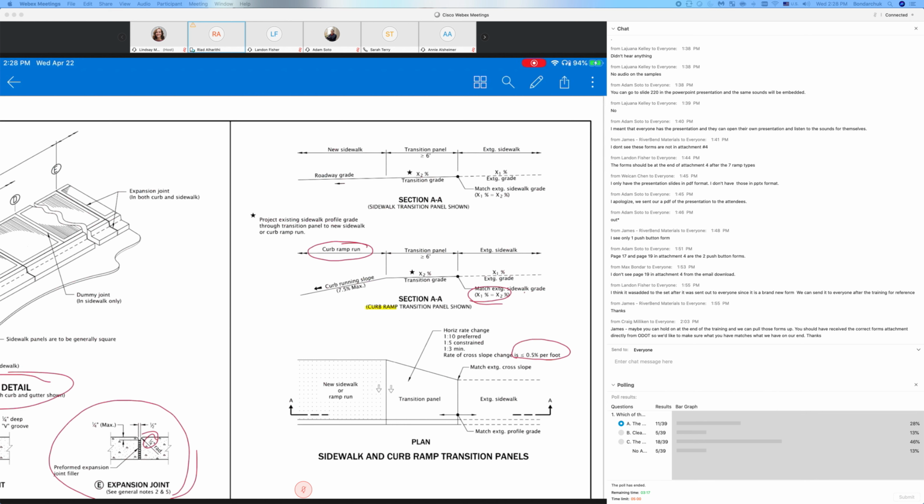So the detail here, you notice the transition panel. Again, the purpose of the transition panel is to correct when you're building an ADA ramp connecting to an existing sidewalk that does not meet the standard, the cross slope doesn't meet the standard. Then you will need to somehow connect a new ramp to a sidewalk that doesn't meet it.